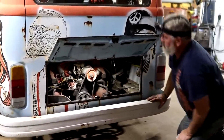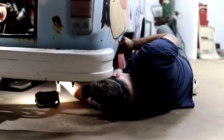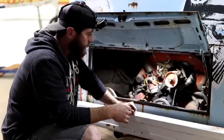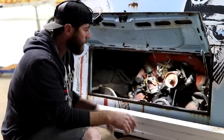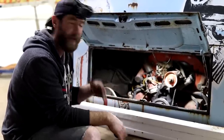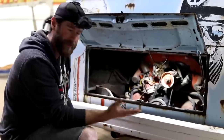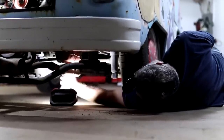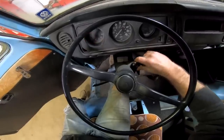Let me grab a light. There you go. We're just going to try to hammer on the starter just a little bit. A lot of times from them just sitting in one spot for a long time, they'll get froze up and gummed up. So hopefully it'll allow the starter to turn over now. We've got dash lights. We're getting power to everything. We just need the starter to cooperate. I'm going to go ahead and give it another shot. You ready? I'm ready. Nothing. Nothing.